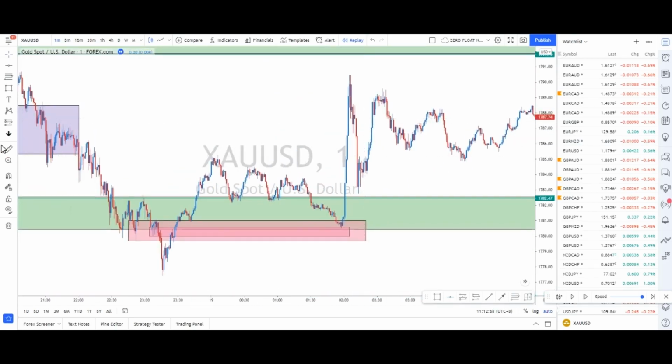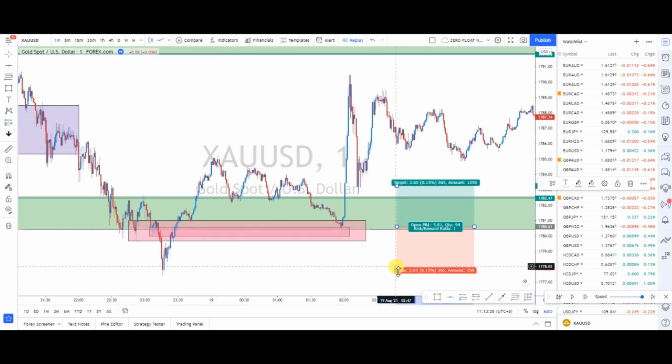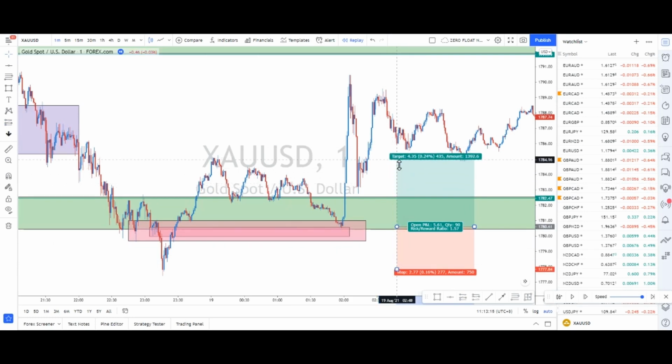So I'm going to put this as a long position. Our entry point is this area here. I'm going to risk this height here. This trade risk is about 26, 27 pips. So guys, if you think that the risk is very big like in this case, then we do not trade. If you think that the risk is big, you do not trade.